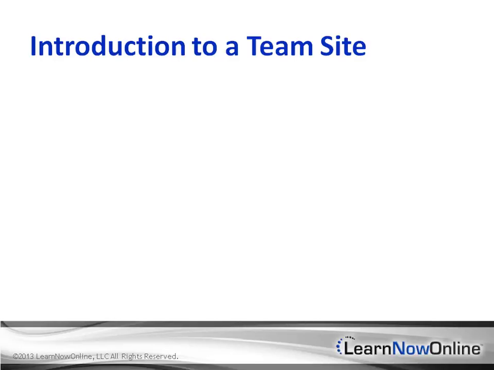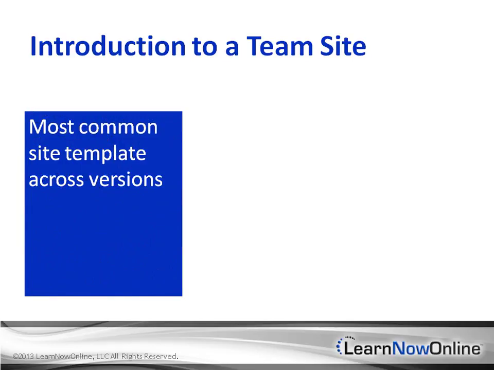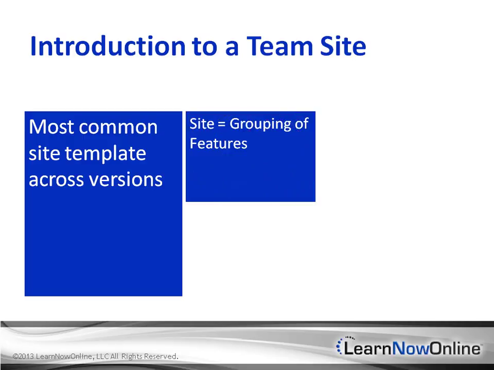We're going to start you off by looking at the team site. The team site is the most common site template across SharePoint versions. The reason for that is because it gives you a starting group of features that will help your project or team succeed in collaborating. First of all, let's talk a little bit about what a site is.